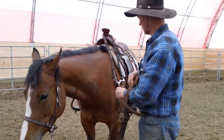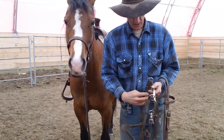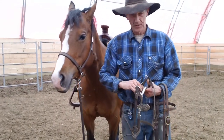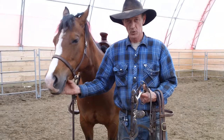We're going to change her now into a western bridle, a full bit. It's solid in between here. There's a chin chain underneath here — the chin strap. This goes under the lower jaw. This is why we talk about putting the chain under them when we're lunging them and when we put that rope under them.